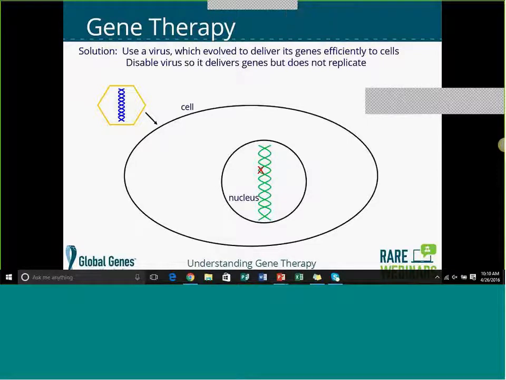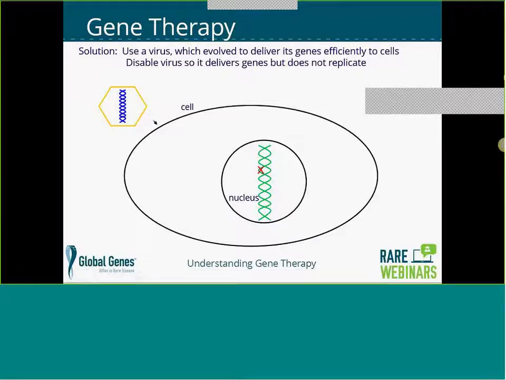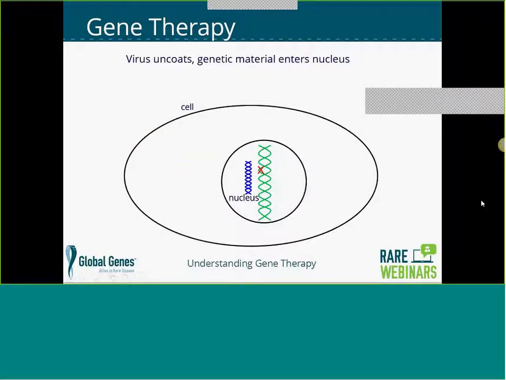In the vicinity of cells, it can potentially bind to the cell surface and enter the cell. With that, there we go, that travels in. And once it's inside the cell, then the virus can uncoat and the DNA gets delivered to the nucleus. So you see the gene encoding the therapeutic protein.